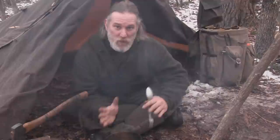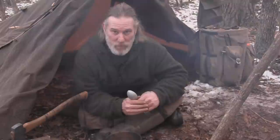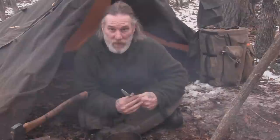So those are all the things that you have to contend with when you're trying to take your sustenance off the land. Those are all things that you need to think about. So I'll just go into the next day, just like I am today. I'll see what happens, and the weather's going to dictate what I have to do next.